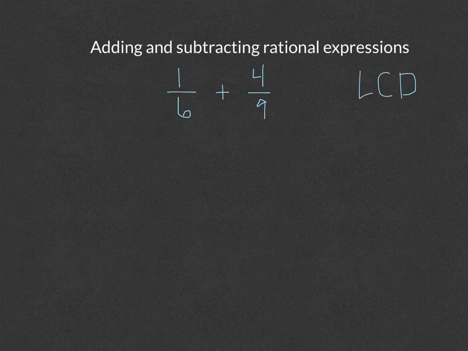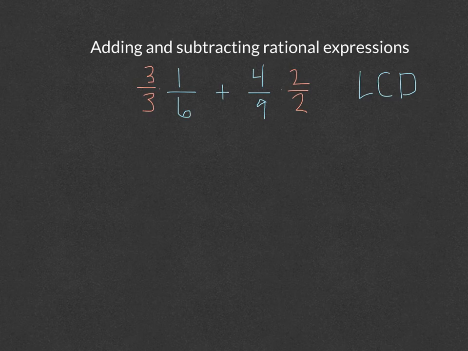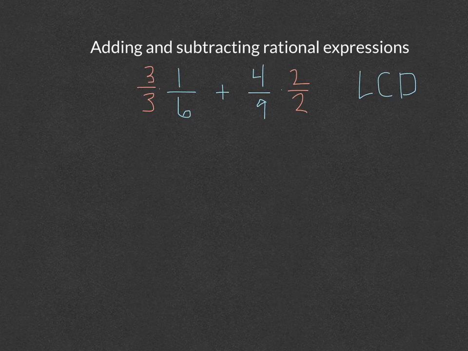6 times 2 is 12 — that is not a multiple of 9. But 6 times 3 is 18, and 18 is also a multiple of 9. So I need to make those denominators equal to 18. I multiply 6 by 3 to get to 18, and I multiply 9 by 2 to get to 18. Notice that it's 3 over 3, which is 1, and I can multiply anything by 1. Here it is 2 over 2, that is also 1, and I can multiply 4/9ths by 2. Whatever makes those denominators the same is what you need to multiply by.